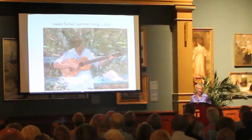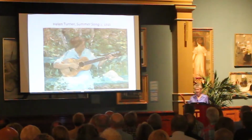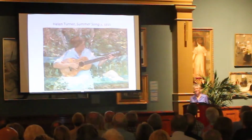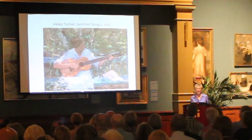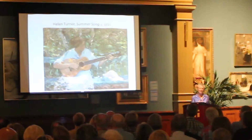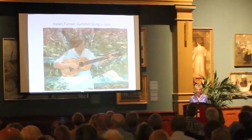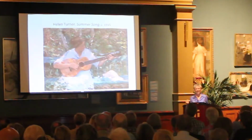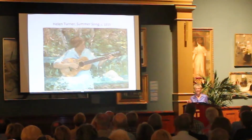The exhibition has more than landscapes. There's some wonderful depictions of women out of doors, like Mrs. Melchers in her garden. This is a painting by Helen Turner called Summer Song. Turner often chose her depictions of women out of doors doing something, playing the piano, sewing, or arranging a Japanese lantern. So this, I think, is a fine example of American Impressionism. You need to appreciate its texture, which you cannot do through reproductions. There's lots of impasto, which of course she is using to create the sense of dappled light. So there's a sense of feminine gentility.